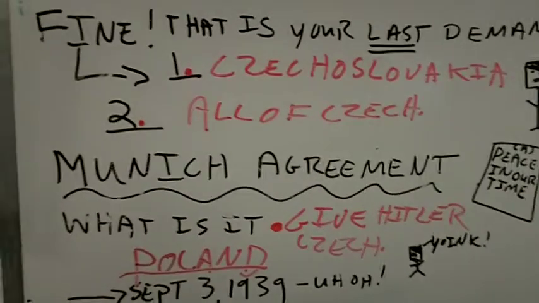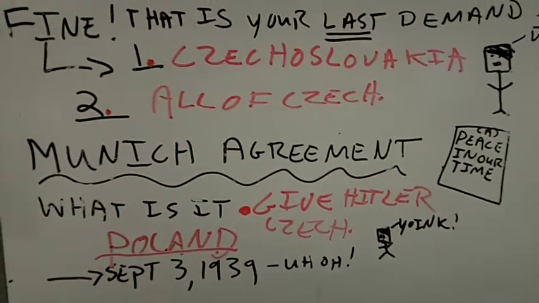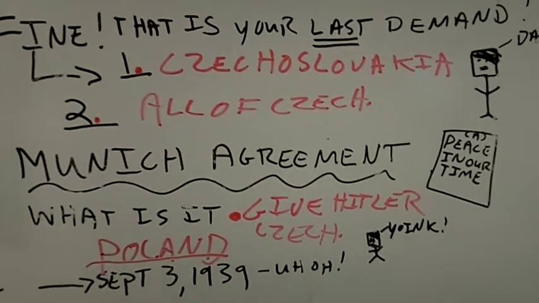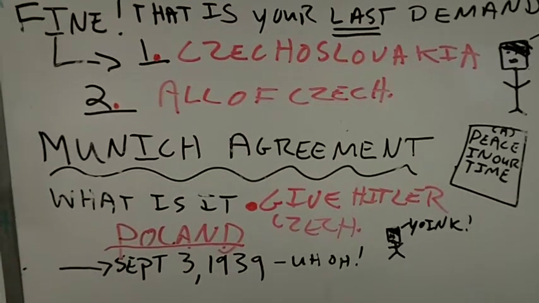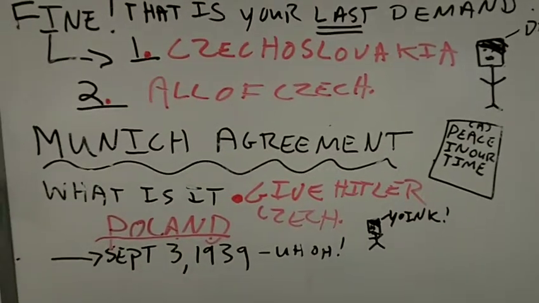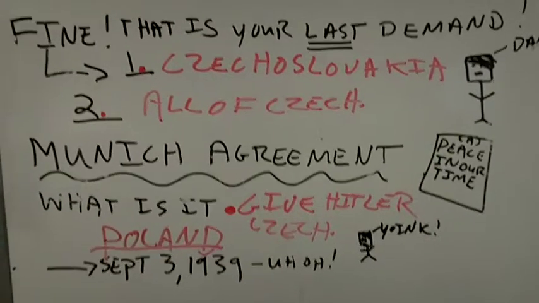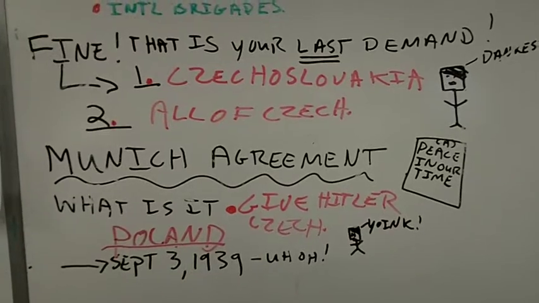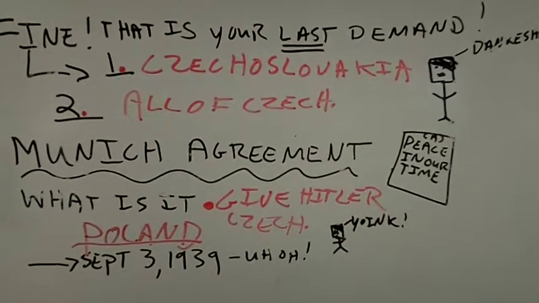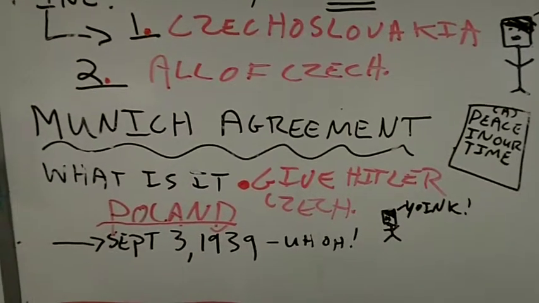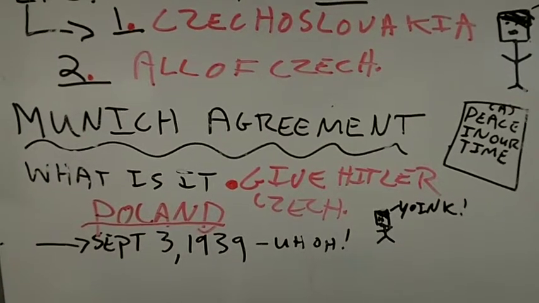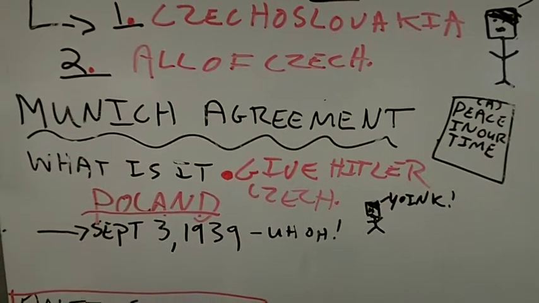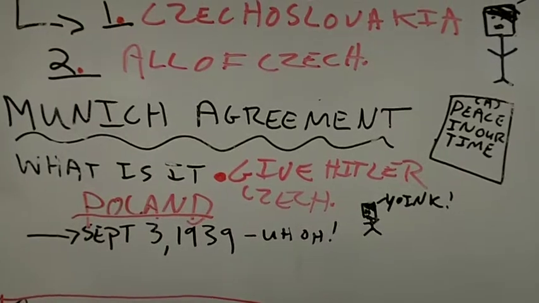And the famous case that we looked at earlier, and we saw video footage of it, was Neville Chamberlain, the British Prime Minister, who went to Munich, met with Hitler, and said, I've come up with peace in our time. I've come up with this Munich Agreement. Hitler will no longer invade any other countries. He's given me his word. Of course, we know that's not true, because what happened was Hitler went and invaded Poland on September 3rd, 1939. Basically said, yoink, let's take it.